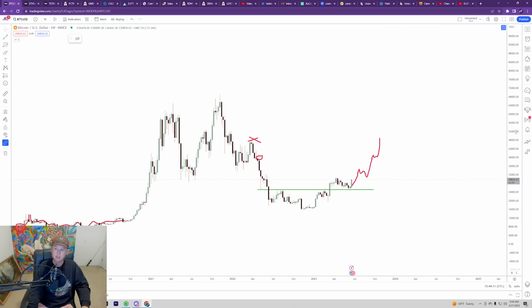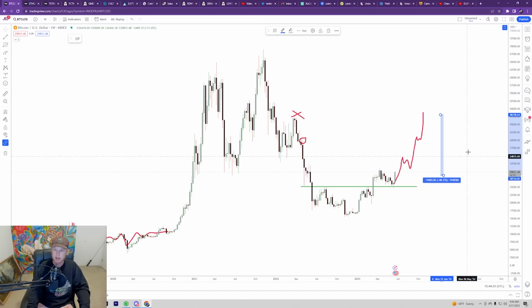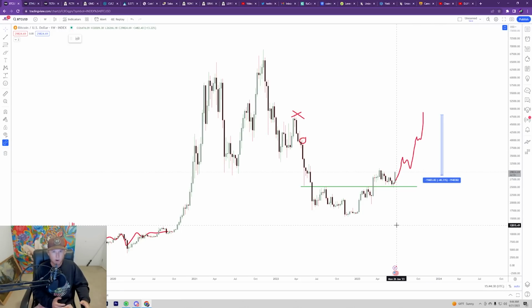Take some profit, because if you don't and we run up to 40 and 50K and then we make, let's just say, a 40% pullback, let's say we run up to 48K and then make a 40% pullback, you're looking at a reversion all the way back to basically this 29K level again. So do you want to round trip the entirety of that move, or do you want to take some profit, put some money in cash, wait for the market to calm down, and then jump back in? I mean, there's really no bad option when taking profit, because even if you don't take profit at 40K, you take profit somewhere right before that.